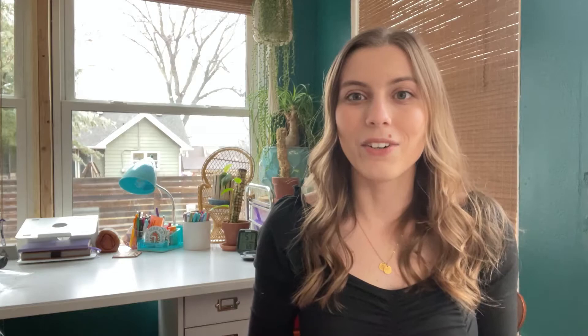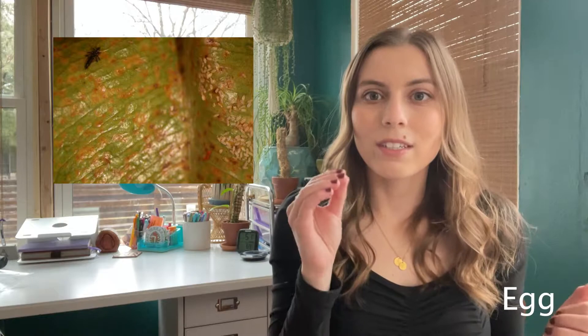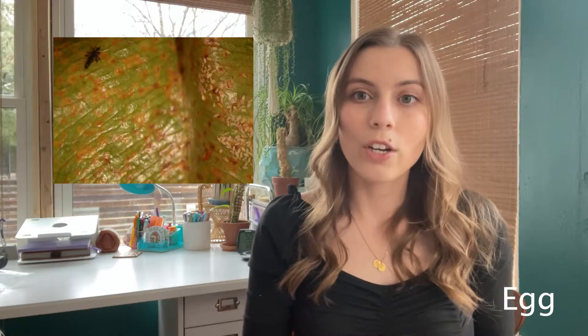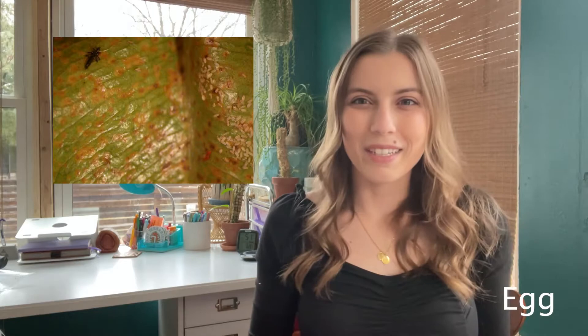The first stage in the thrips life cycle is the egg. When thrips lay eggs, they lay them actually into the leaves, stems, and flowers — and if it's a fruiting plant. Because thrips are something common in greenhouses and outdoors, not just indoor plants, they lay their eggs directly into plant tissue. The eggs are not in the soil; they're right in the leaves, which can cause your leaves to look discolored. That's one of the bad things about thrips — even just the laying of eggs can damage your plants.